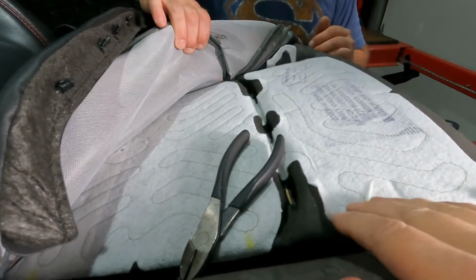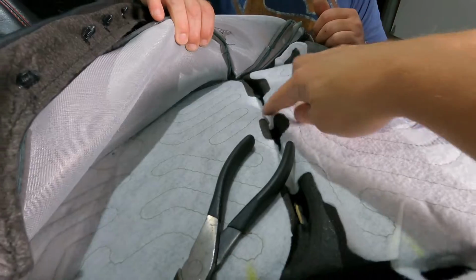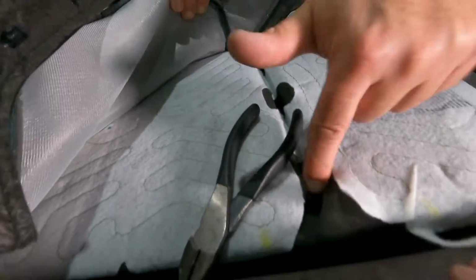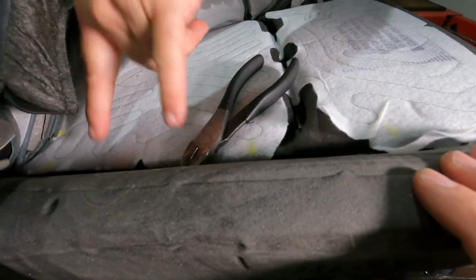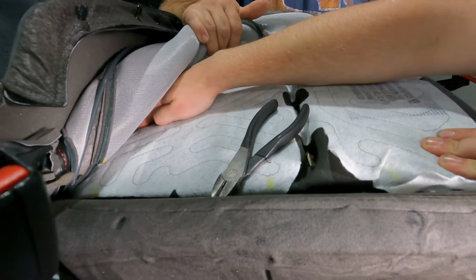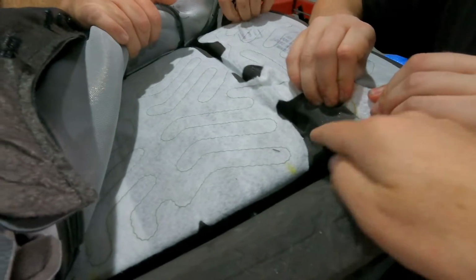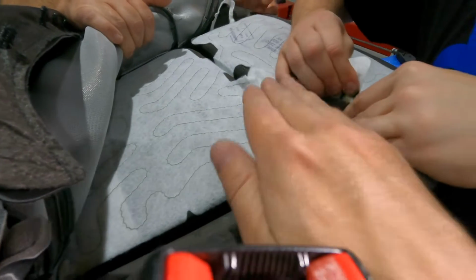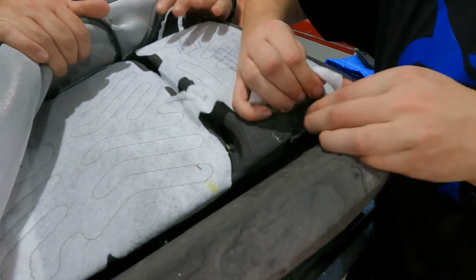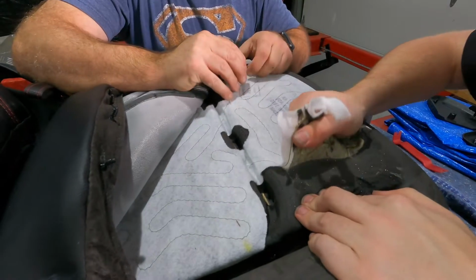So as of right now, we have cut 9 of the hog rings. You want to show all 9? It's like 1, 2, 3, 4, 5, 6, and 7. 8. 8 in the back, and then 9 in the middle. Okay. So 9 total so far. Yep. So the next step then is just to start peeling off, because it's glued down, the original heated seat element. Yeah.